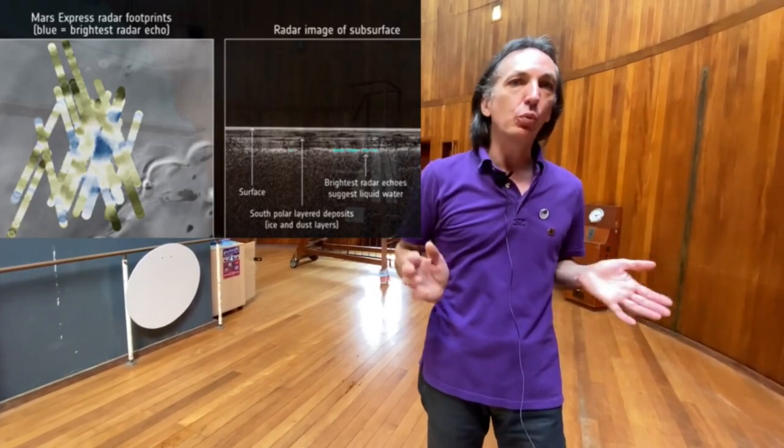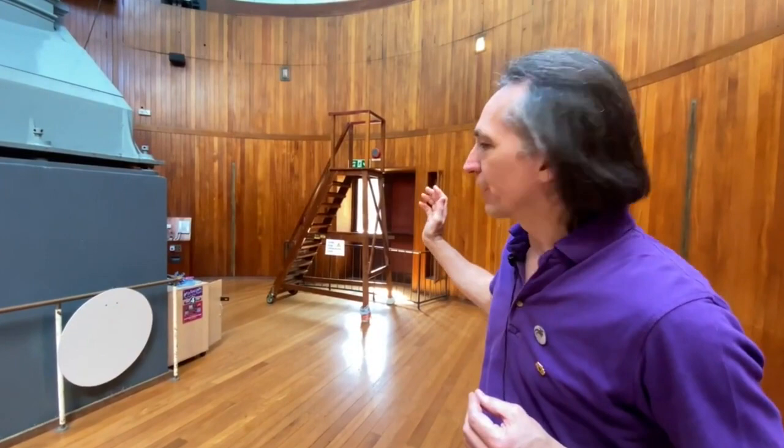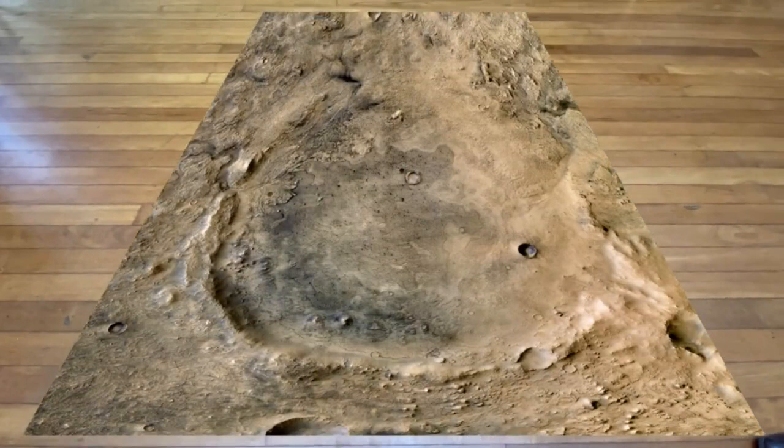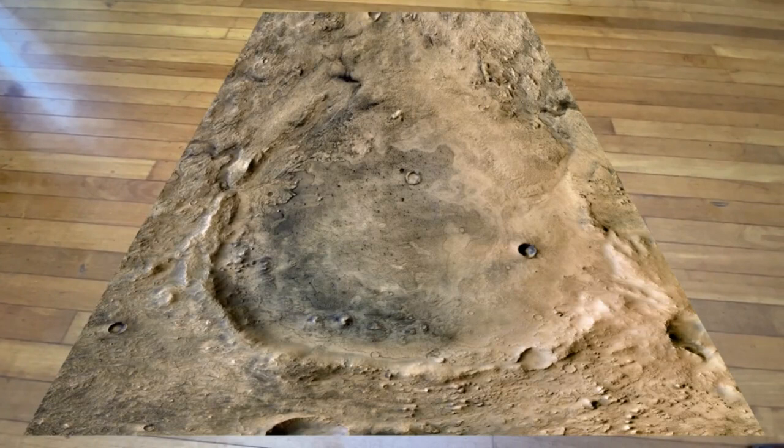Perseverance will land in an area upon Mars that is known as the Jezero Crater. The Jezero Crater is an area that we believe was flooded long, long ago. It shows evidence of vast river valleys flooding into that area and having laid down vast amounts of sediment in an ancient river delta.